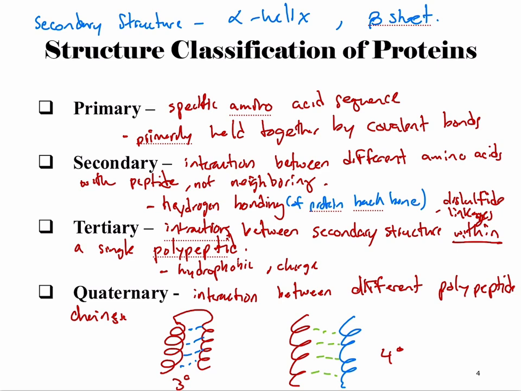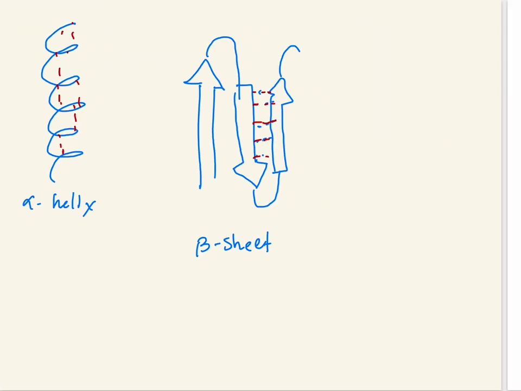All right, so those are the different structure classifications for proteins. We have primary, secondary, tertiary, and quaternary. You can think of it as you start to pull a protein apart. First, you're going to pull apart the quaternary structure, then you'll pull apart the tertiary structure, then you'll start to unravel the beta sheets and the alpha helixes, and eventually you'll start to pull on the covalent bonds, which is primary structure. That's how I like to remember the hierarchy there.